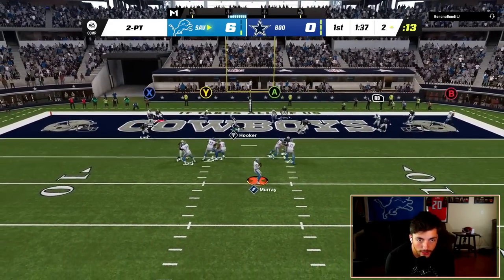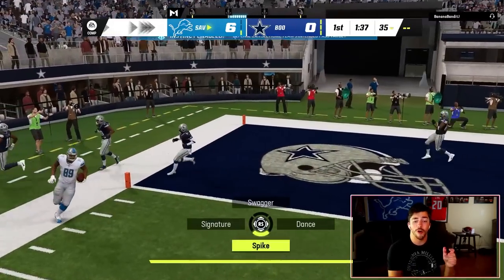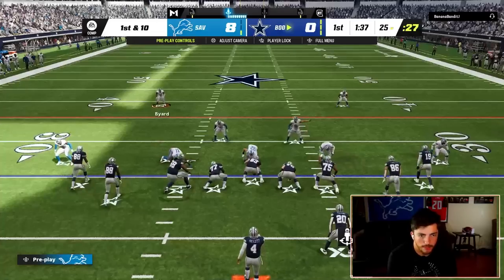Good blocking, boys. Good blocking. What we got? Anything? Dot. Dot. Parham. Parham. One foot in the end zone. Two. Boom. Let's move it.